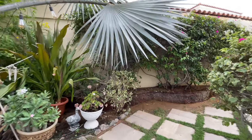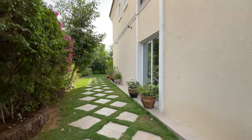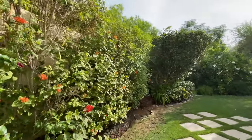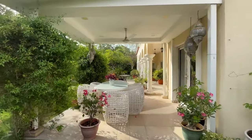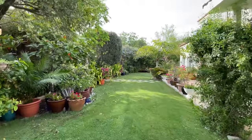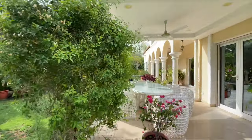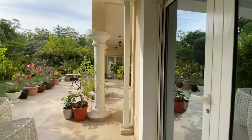Going around to the side, everything is so well taken care of. They have cladding on the right side so the water doesn't touch the main walls of the house — they've really taken good care of the property, it's in very good condition. There are very mature shrubs which you can re-manicure as you like. That's what the back side of the villa looks like, and they've made a sitting area connected to the living room from this door.